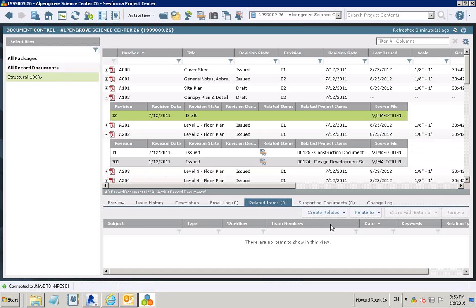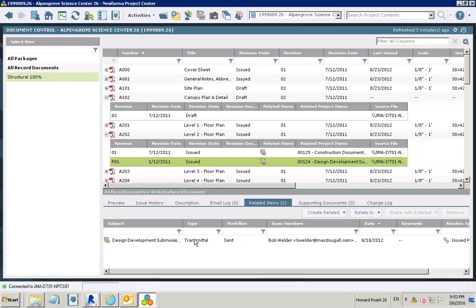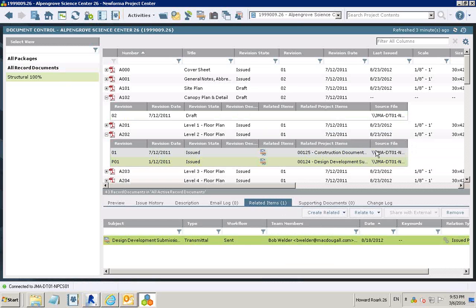But just so I'm clear, Mark, we have a directory that's our current PDF directory. So then Newforma will copy those files into the record documents directory. Is that right? Does it link to our current PDF directory, or is it linked to copy the files over to the record document directory? The record documents will link to that location in your directory, the root folder that you selected.